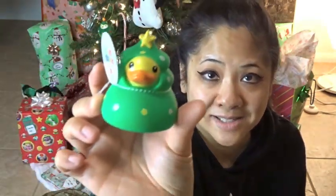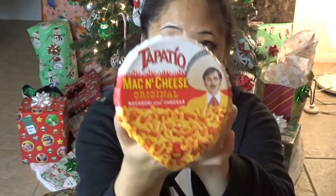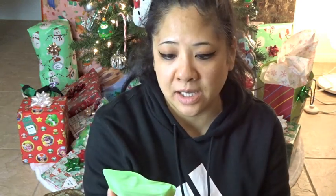I'll start with Dominique's stocking. She loves rubber ducks — she has like over 50. She picked these two: one from Dollar Tree, a painter dog, and one from the Target Dollar Spot, a Christmas tree. Since Dominique turned 16 this year, I did 16 items per person. First is Tapatio mac and cheese original queso — gross, but funny because she likes Tapatio ramen. I saved this from the Sephora haul for her stocking. This is the Touchland Power Mist hand sanitizer spray — Appleicious scent. And a Toblerone, the regular one.